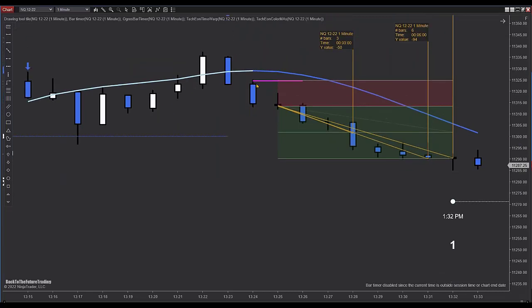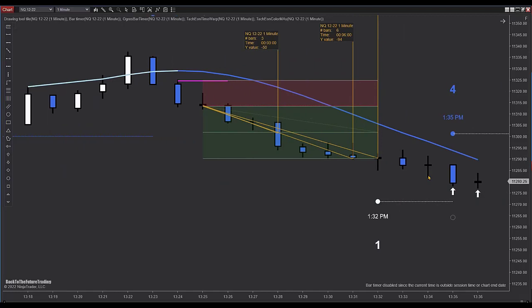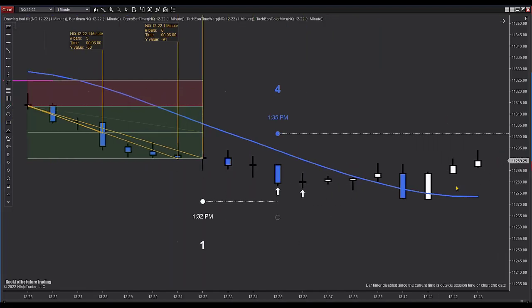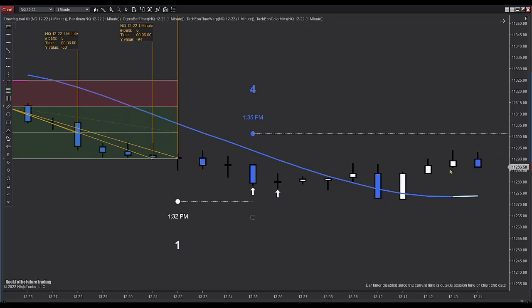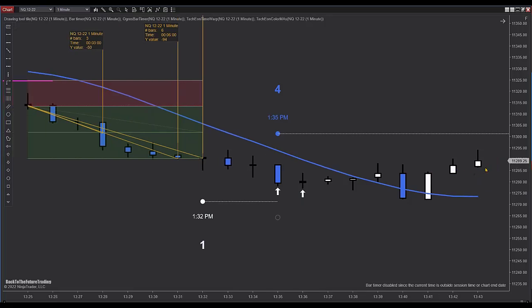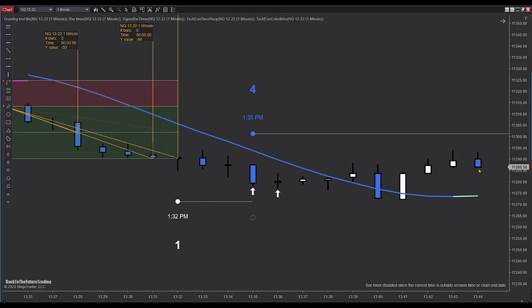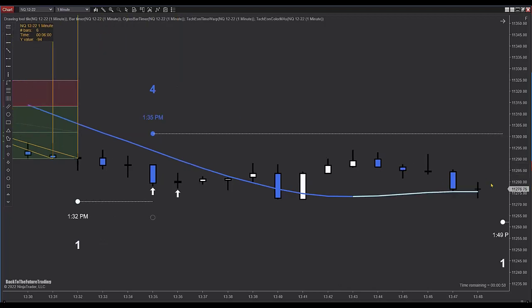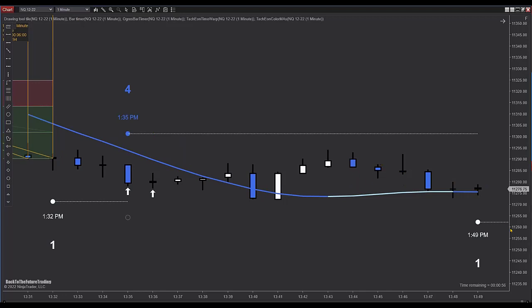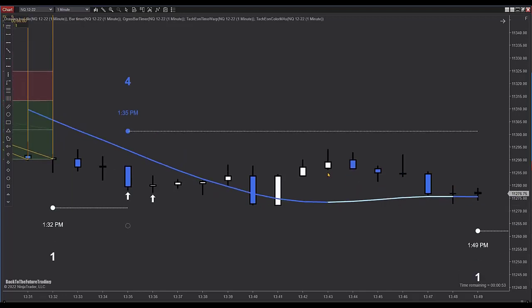And we have pattern 1. See how the price came down into the 1, down to the white dot, and nothing to do. HMA is blue. Pattern 4. See how we put a brand new low in, and the price came down into the blue dot, which means we could be looking at a reversal here, but we need a white HMA, and that happens here on this candle, but it's a down candle. So we just need to wait for an up bar. Well, that's cool. I actually haven't seen that. No entry. There were no white bars after the HMA flip.